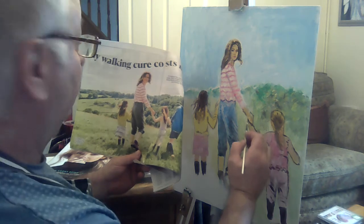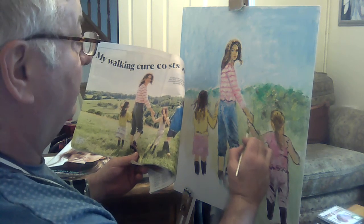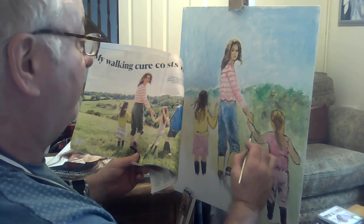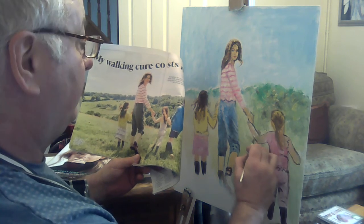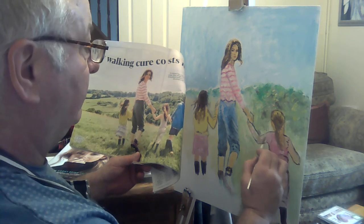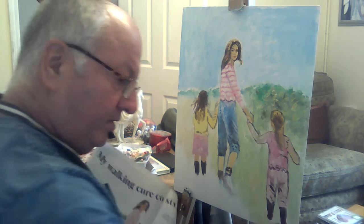With the people who paint with oils, a lot of the time they put colours on in preparation for when the colour dries, and then they'll put a glaze on over the top, so that the colour they originally put on will show through the glaze, so they get a lovely effect that way. You can do that with oils. You've got to be patient with that type of technique.